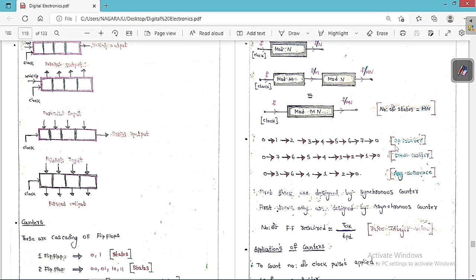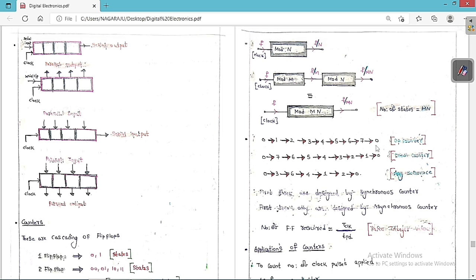Now listen carefully, there is an up counter. Up counter means it counts 0, 1, 2, 3, 4, 5, 6, 7 and then comes back to 0, because we are assuming it has only 3 bits. For 3 bits it can count only from 0 to 7, and again it goes back to 0. So sequentially it is in a loop: 0, 1, 2, 3, 4, 5, 6, 7, again 0. This loop keeps repeating, and it is called the up counter.